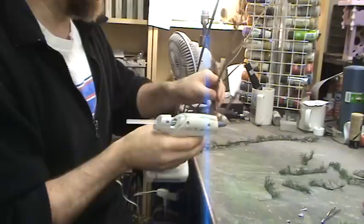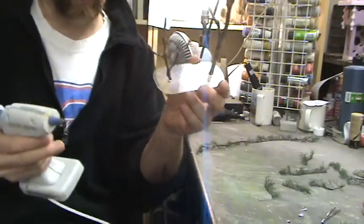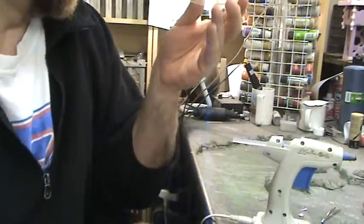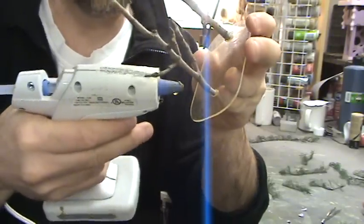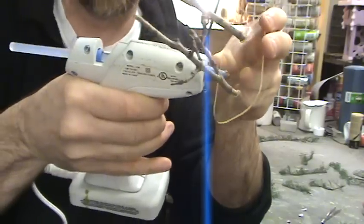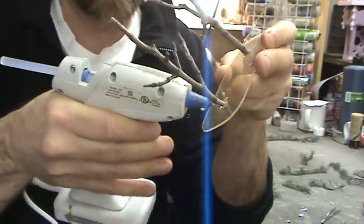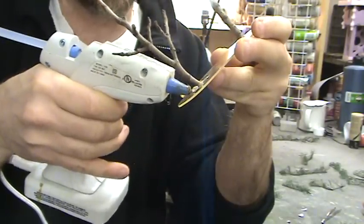Now I want to cast some ripples in the water, right? And I can use my hot glue gun to do that. All you want to do, you're going to have strings, but you can always pluck those off later. You can work in solid lines, or you can use semicircles. I like to use semicircles, and you want to break it up.